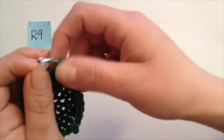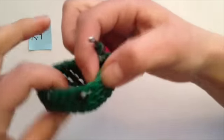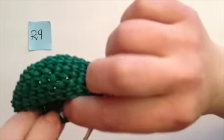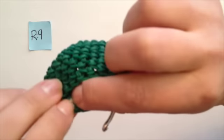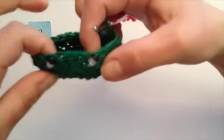You can remove your stitch marker, add it to the band around your hook, and I'm just going to push the eyes through, unless you like to have them like this. It's up to you, but I'm going to go through the small little V and push the bead through, or the band, and the other eye. So it depends on the look that you like to have.